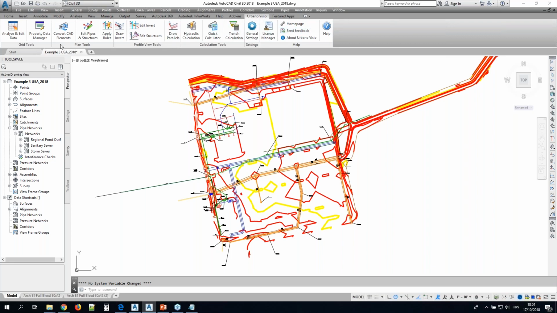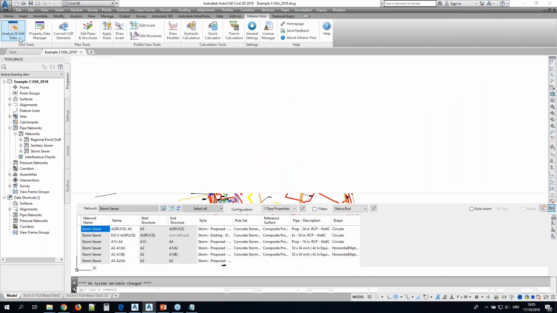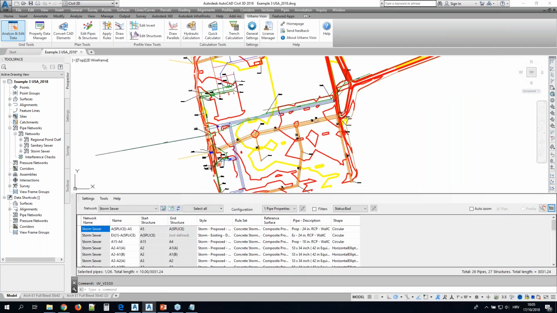Today I'm going to show you just 4 of them. There's a lot more that you can do actually with the program. To start, I'm going to use this analyze and edit data tool, and you can probably see on the bottom of the screen there's a table with lots of data and some buttons.